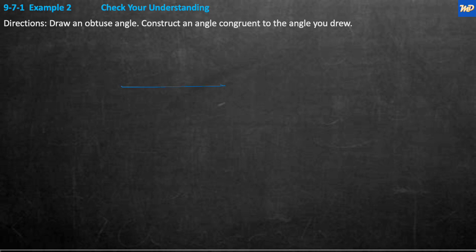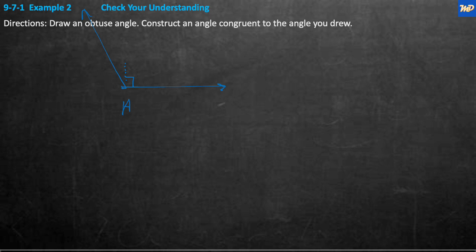And then where's my point here? And I'll draw an obtuse angle. So this is now an obtuse angle. Okay? And it doesn't say about labeling it. We can label this point A if you want. Okay? And it's just two rays going off into space. Obtuse. Why is it obtuse? Because it's greater than 90 degrees.